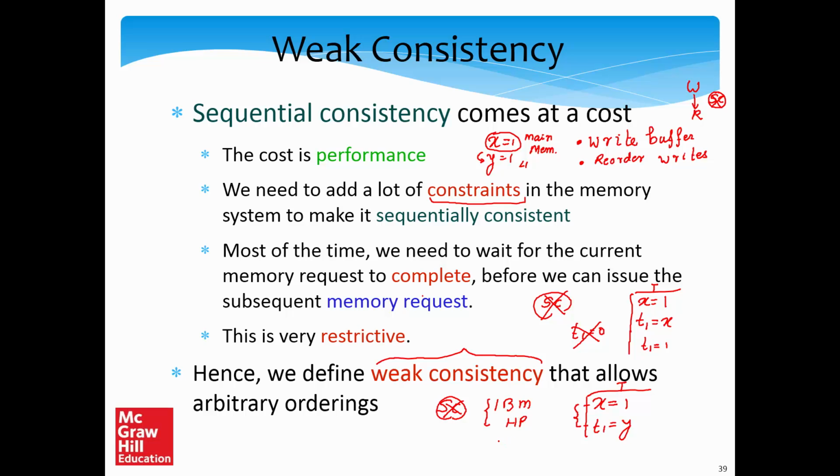Intel and ARM, to a certain extent, their model is not that weak, but we are not in a position to discuss what is weak and what is very weak. So let's assume, for the sake of simplicity, that weakly consistent means that none of the orderings between reads and writes to different locations are observed. And let's live with this. That'll keep our life easy.